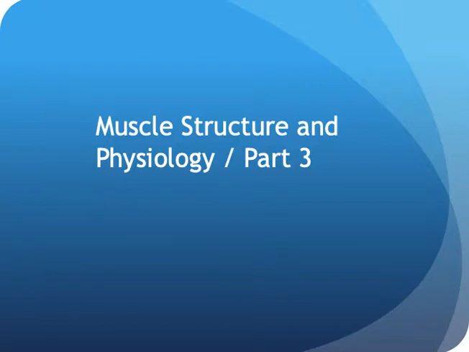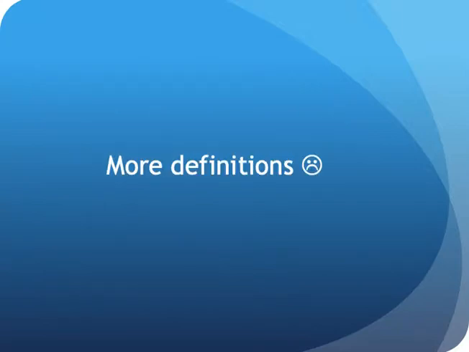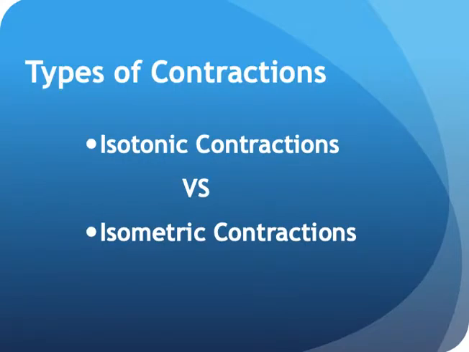So let's start off with the definitions here. We have a couple more definitions that we have to look at, and these ones are pretty easy compared to all the other ones that we had in this chapter. And some of these you'll probably be already familiar with. Okay, so we looked at how do we create these contractions, and now we want to look at the different types of contractions.